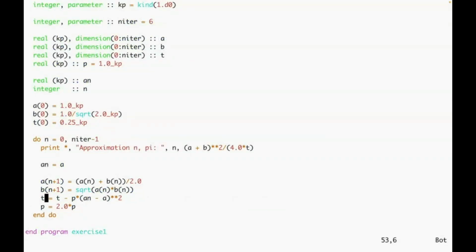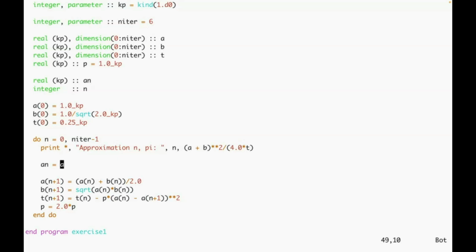That makes sense. So now we say Tn plus 1 is equal to T of n minus P, and then we say this is just n, isn't it? And this is a n plus 1. So I think that's correct for the a's, the b's, and the t's.